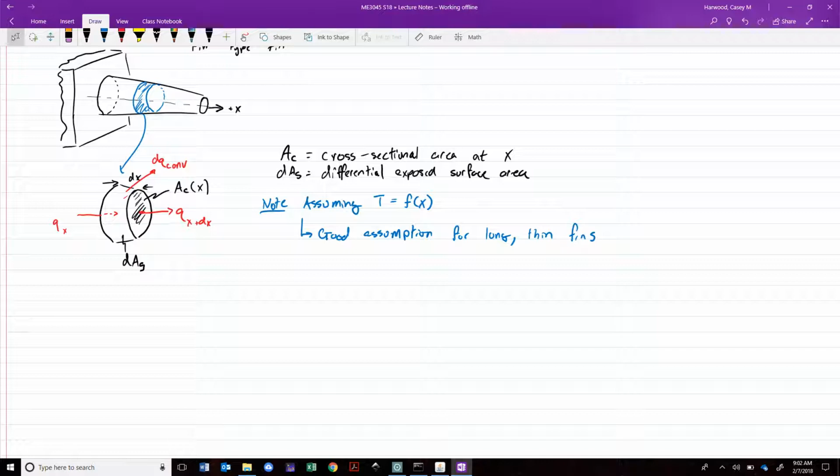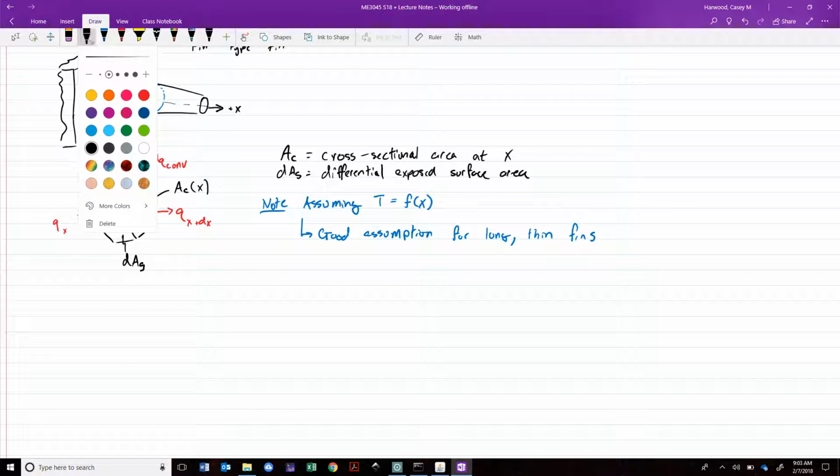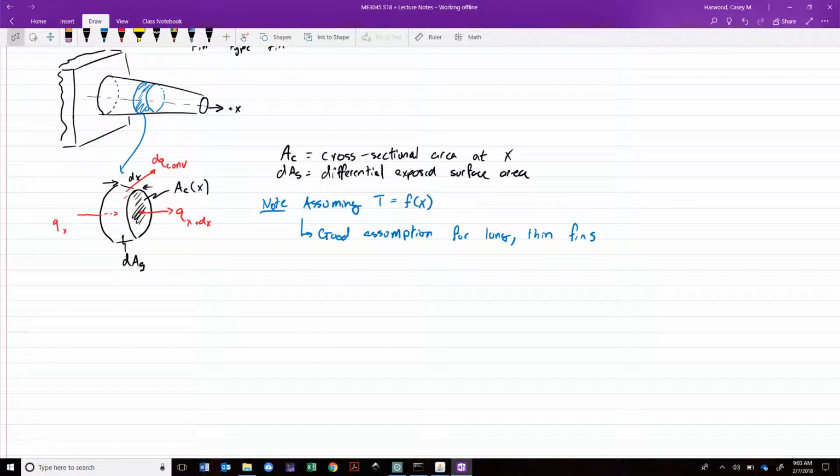So, energy balance on this. Let's try to finish this up quick so we can run if we need to. The energy balance on this is basically the total stored energy is equal to the total energy in minus total energy out. We're going back to chapter 1 here. We're going to assume that the whole thing's at steady state, so that goes to 0.